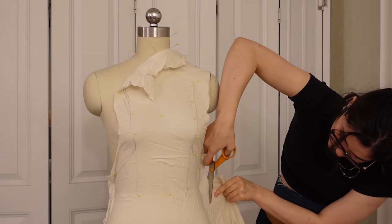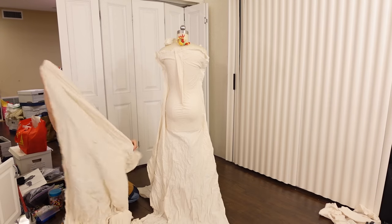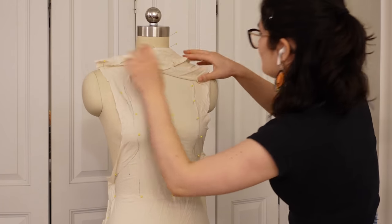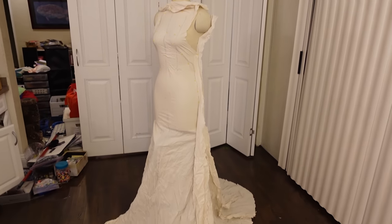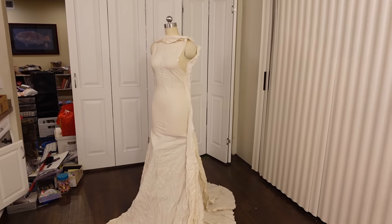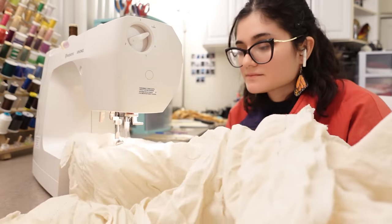I thought I'd follow this pattern more directly, but I ended up just using it as a rough base and then winging it because this was just a very no-brain, just vibes project. Okay, so this is the drape I made. The big thing I focused on was the shape of it. I wanted it to have a flare shape. I'm gonna go and sew it up.